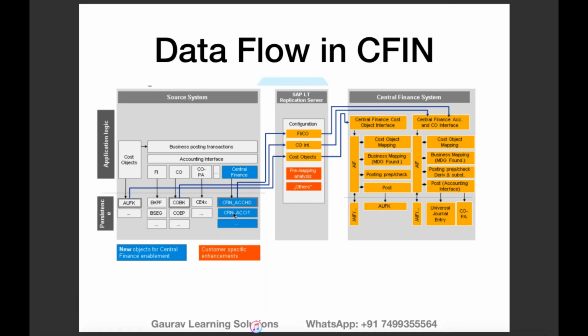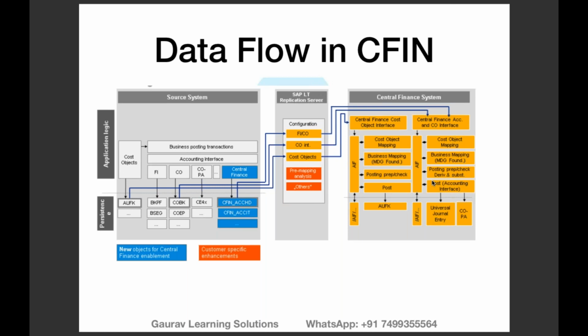Why are these two tables added? Because BKPF has a very limited number of fields that are not enough to pass on the data to ACDOCA. In S4HANA, we have ACDOCA. Whatever you post here will definitely go to BKPF and BSIG, but in addition, it will go to these transfer tables. So stepwise: you post a document here, and from here, through LTRC, it goes to the central finance system. If there is no error in central finance, it directly goes and resides in the universal journal. If there is any error, it will come through this interface, so you can use PIS to monitor the errors.